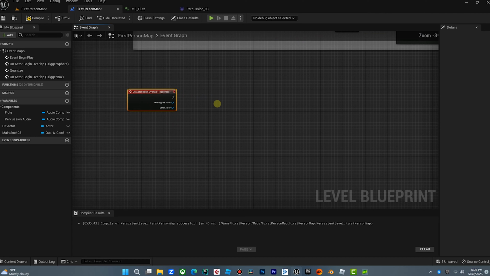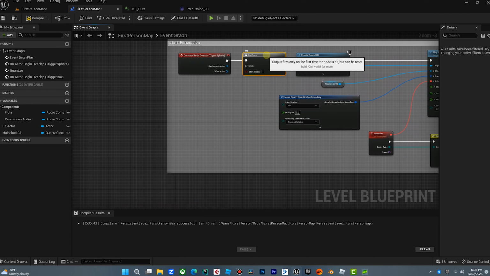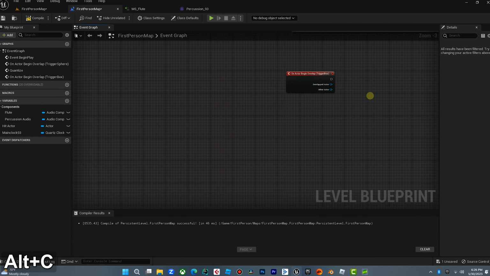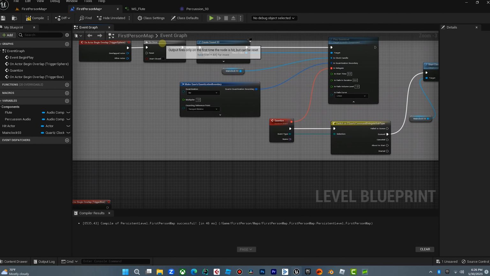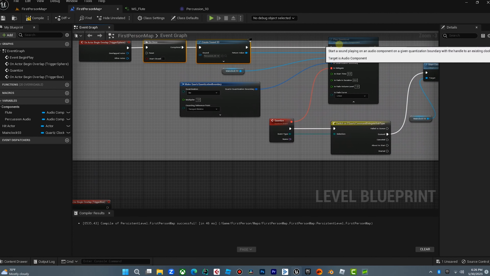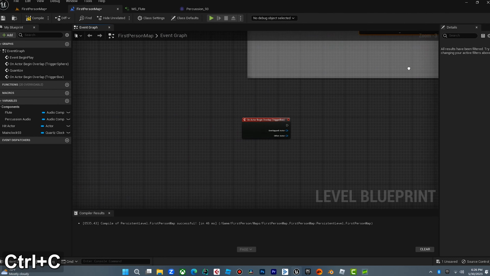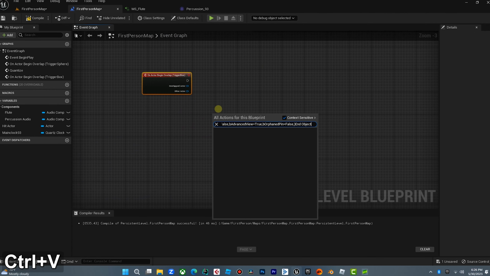And so what we're going to do here, same thing kind of we did up here. We're going to go create, do once, create 2D sound. We're going to play the sound quantized on the main clock, and we're going to make a quantization boundary. Now we don't need the other stuff because the clock has already been started. So let's just go here, here, here, and here. Let's copy this. Control C, come over here, Control V.